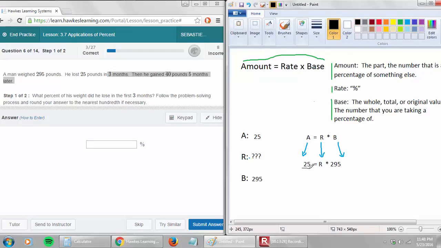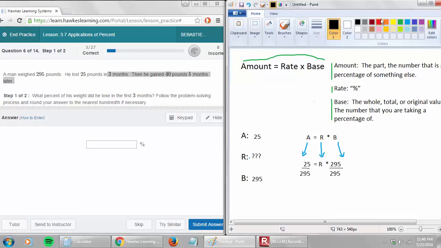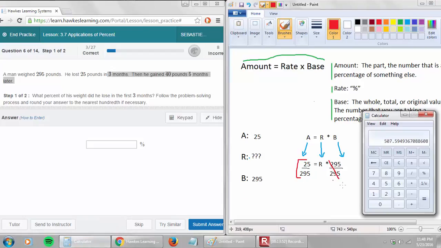I'm going to use fraction bars to indicate the division here. I'm going to do it on both sides. And I'm dividing by the number that's being multiplied with the R, the 295. I do it on both sides because that's the way algebra typically works. You balance equations out. And 295 divided by 295 just cancels out, but this is the real meat of the question. 25 divided by 295. Always top divided by bottom. So for these questions, again, as a bit of a crutch, you can always go with the left divided by the right, but get used to thinking about it the other way, dividing by the number that's with your letter, that's being multiplied with the variable.